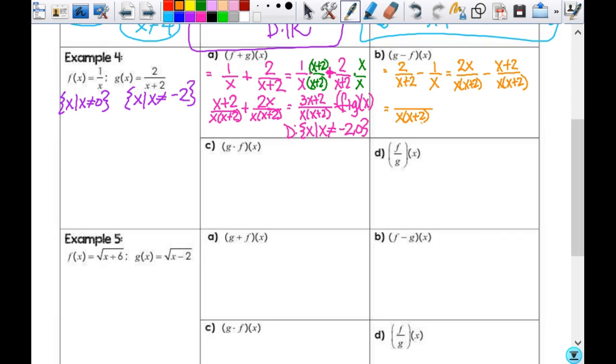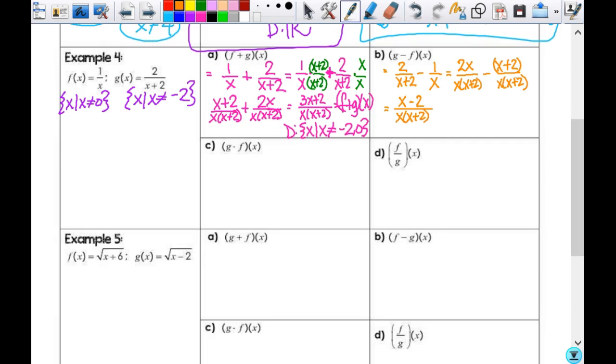Okay, so look at what's happening here. You're subtracting all of this, right? So 2x minus x is x. Minus 2 minus 2. Because I could combine this all into one fraction, right? We don't have parentheses there. You don't have to put them there, but you have to understand that you're subtracting both things. Does that make sense? Because you're subtracting that binomial there. Everybody okay with all that?